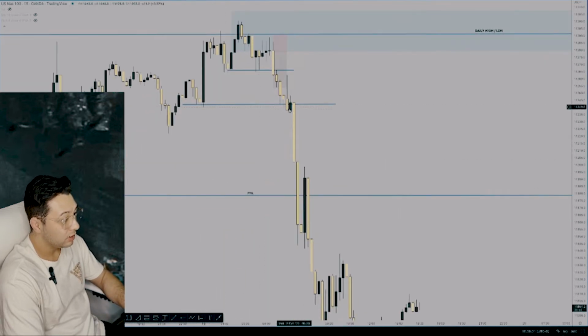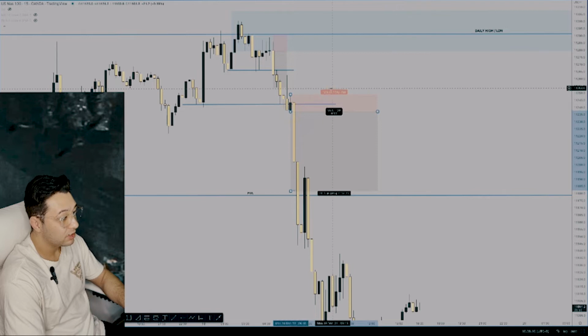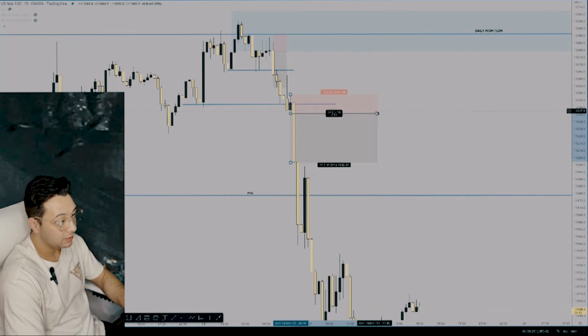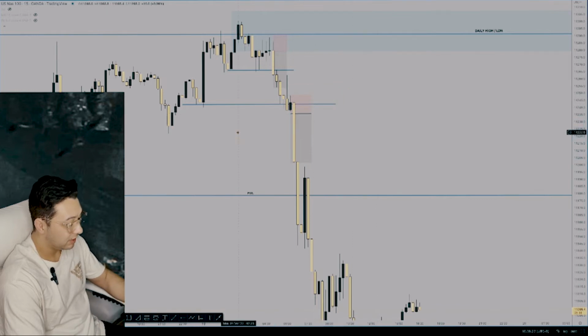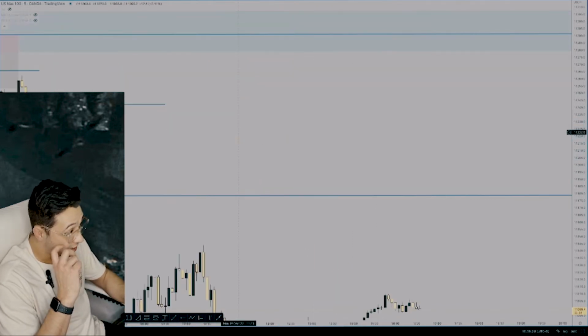All right, so let's say you entered sells right on the break of this minor support. Stop loss right above the swing high, because with momentum and lots of volume, the market's not going to come back after it just pushed up and flipped bearish. Breaking a lower time frame structure and support, it wouldn't just flip like that again. That just doesn't really make any sense, especially during a high volume time.